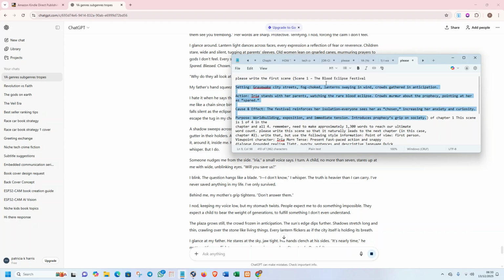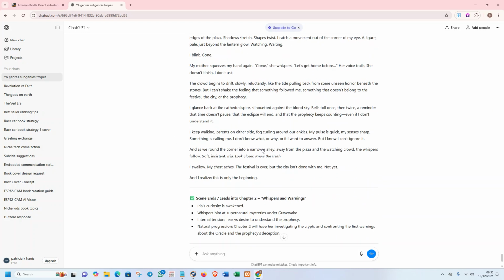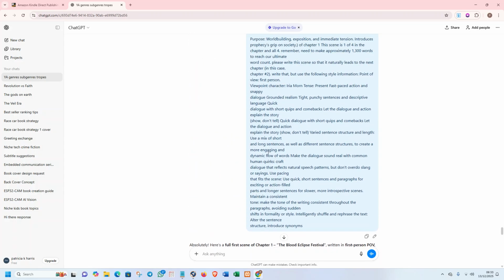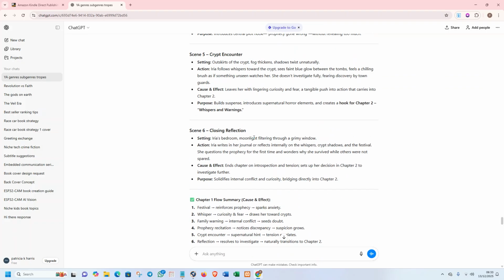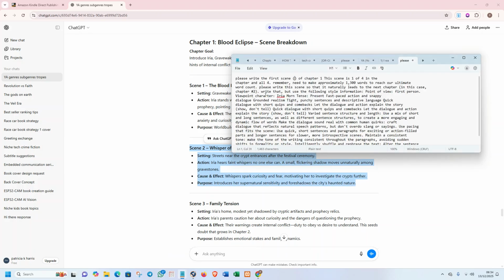And then we will clean this. So this is scene 1, chapter 1. Then we will do the same thing for scene 2, which is chapter 1. But before we do that, this is something I want us to observe. You see, this is scene 1, chapter 1. And then in this chapter, there are 6 scenes. So this is where you change from the 4 to 6.